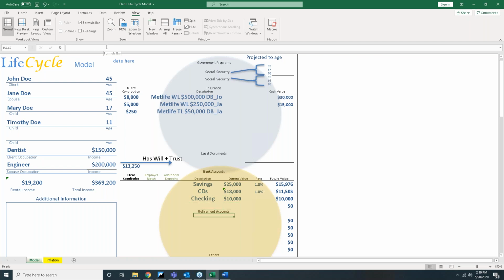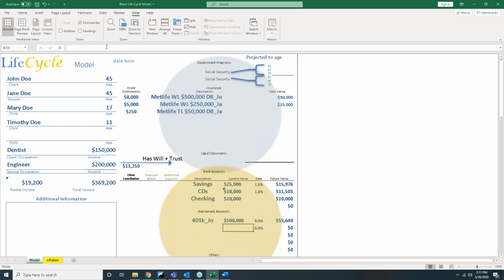Now, when we go to retirement accounts, this is where we get into the IRAs, traditional and Roth, 401ks, TSPs, 403bs, anything that's qualified money, right? So we'll say that John Doe has a 401k, and of course underscore JO. We'll say he has about $500,000 in there, right? And the interest rate for these is 5%. And it's just a standard average 5%. We don't want to overcomplicate things. We're going to keep it simple and give a general growth rate percentage. So I'll put 5 here.